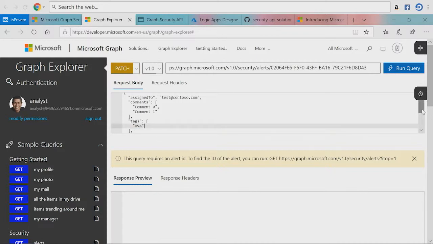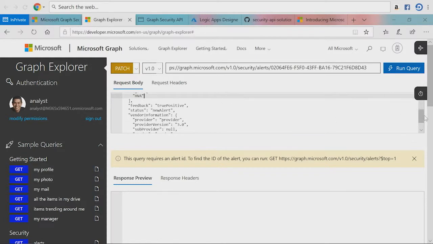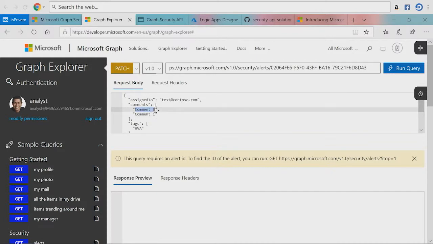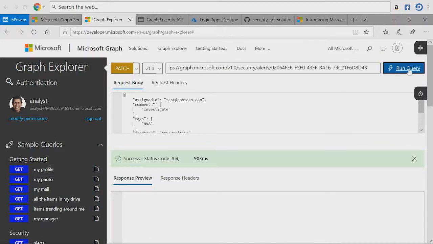That's interesting. I was wondering why you would want to update a security alert, but that makes sense if you want to organize them and maybe add additional metadata. Yeah, if I want to assign this for investigation, I can add my comments too. So just run this query. This is actually a patch of the alert, and this returns a success. Now let's do a get of this and see whether it really ended up updating the alert.